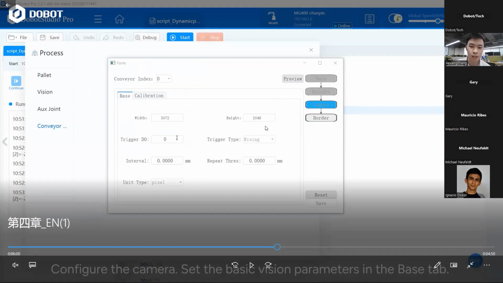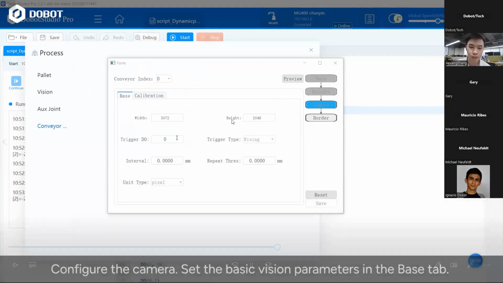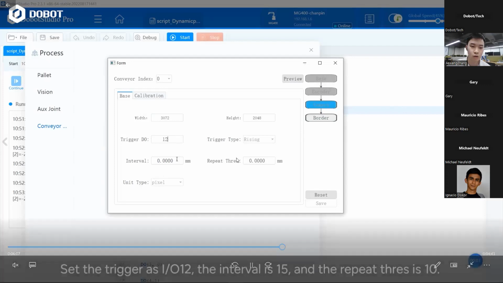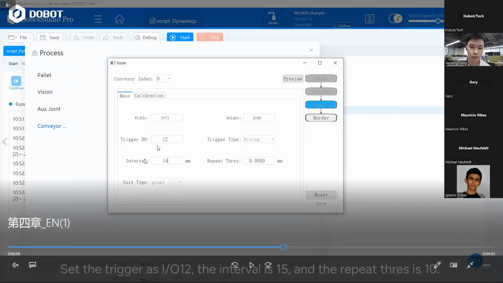The width and the height should be the same as the camera you're using, and for the digital output, in our case we can use digital output 12 to trigger the camera to take pictures. So we select digital output 12, and we'll modify the interval and the repeat threshold.